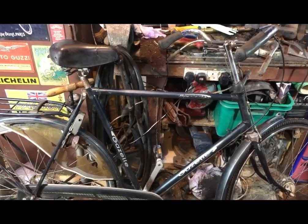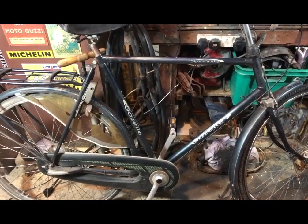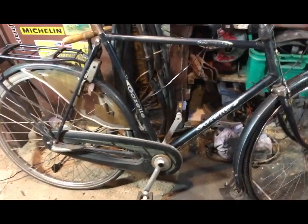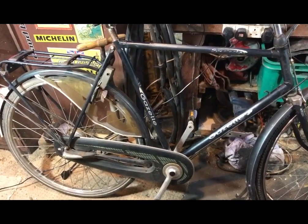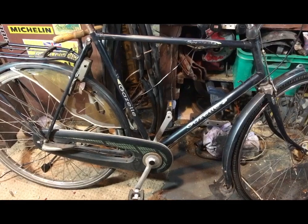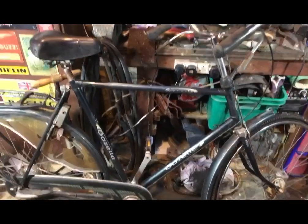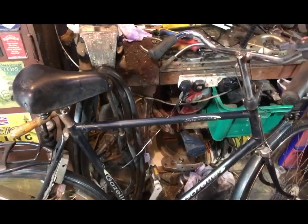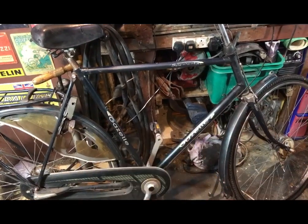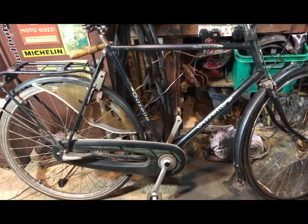Back to my first contact with Gazelles - I was just getting back into cycling from the old car world. I sort of went cold turkey on old cars and bikes became the new obsession. I was into all the interesting unusual stuff: the recumbents, the load carriers, the cargo bikes, the classics, the vintage as well. And so this steered me in the direction of Dutch city bikes. Had I not seen this bike in the showroom, I might not have developed that particular interest in this big world of cycling.